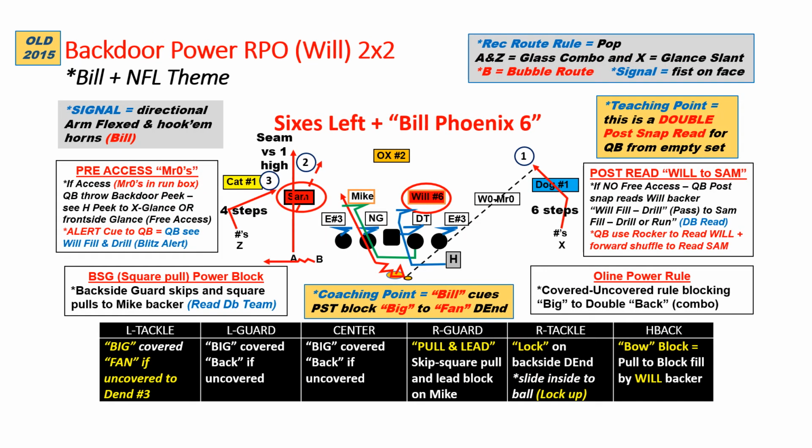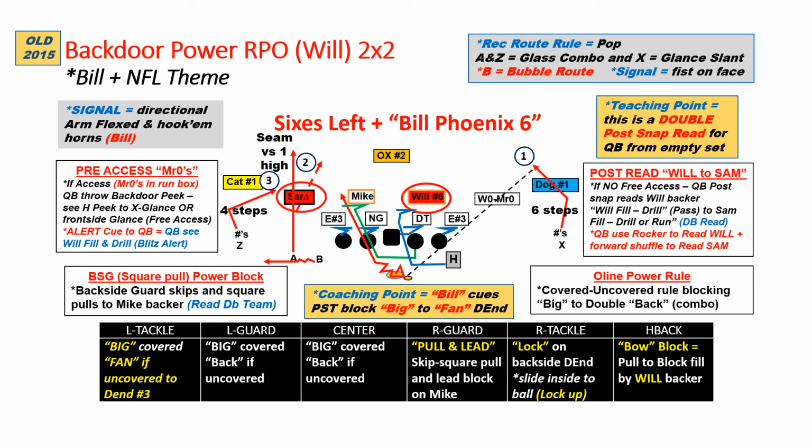Last is our inside backdoor. We're using power here. This one's a little more complicated, so you want to have quarterbacks that are good at reading because he's doing a double post-snap read. What happens here again with all backdoors, quarterback's going to take his rocker step, read the will backer. If the will fills, he can throw that X receiver on the clearance right now. If the will sits, then he goes into his controlled forward shuffle steps, and now the second read becomes the SAM backer. If the SAM sits, then he'll take off and run. If the SAM fills, now we can go 2, 3, 4, reading our pop route just like we have normally.